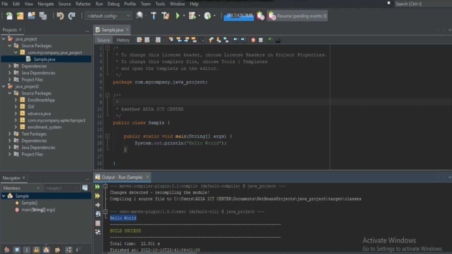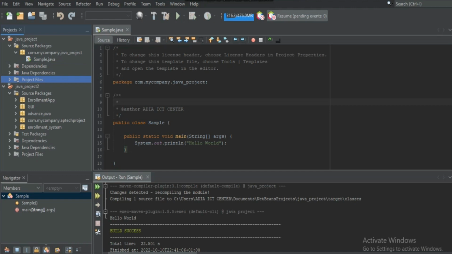And this place has to do with our outputs. Then this place shows us any open project and what is happening within that project. And this one has to do with folder view, this place that contains some of the files that have to do with the Java application that we are writing.